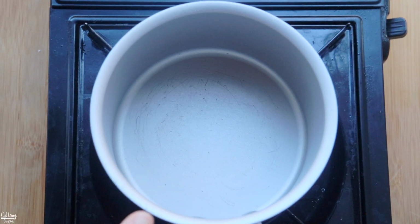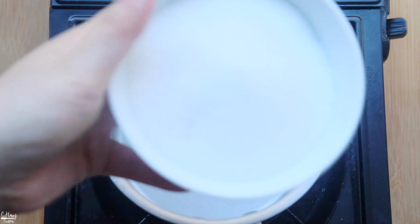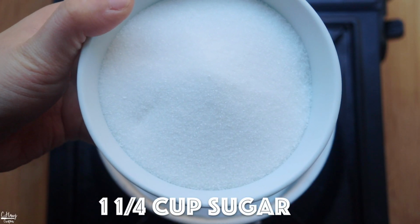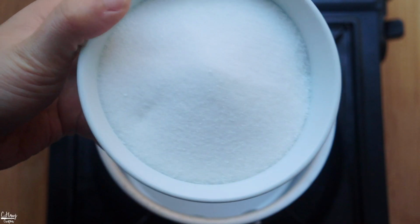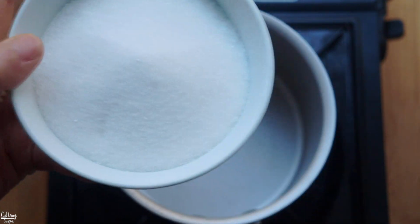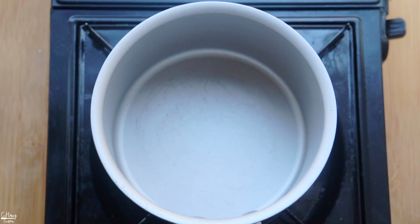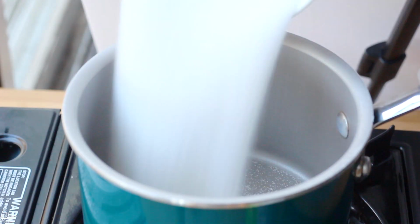So close that up. Okay, so while the oven is preheating with the pan, we are going to warm up the sugar and coconut milk in a pan. Here I have about 1.25 cups of sugar. You guys can just do 1 cup or more depending on how sweet you want this cake. So we're just gonna add in about 1.25 cups today.